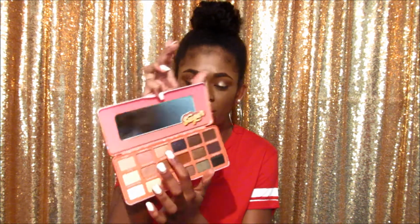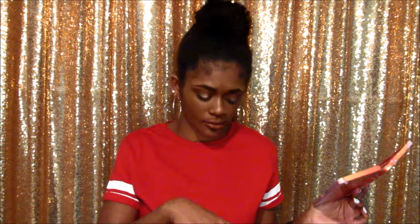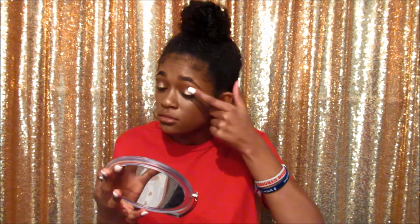This color, Cinnamon Sugar, is a lot more like the color that I already put on my lid, so I'm going to try to attempt to fix what I just put on my lid. Okay, since I messed up the color here and I thought one color was the Too Faced one, but really the other one was, I'm going to be putting another color on top from the Too Faced palette one. I'm going to be taking Bellini and putting that on top just to try to match the mistake I did on the other lid.